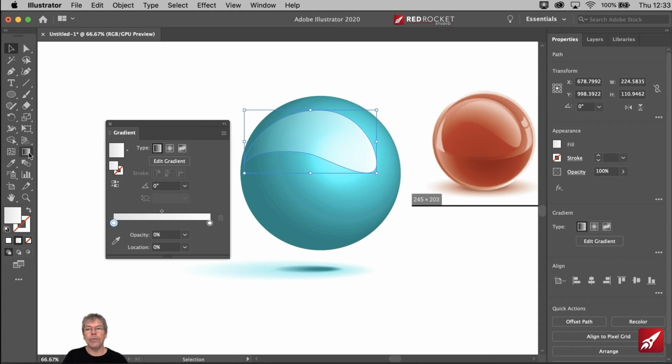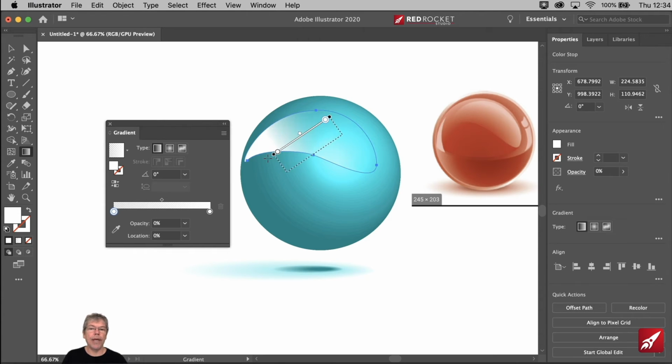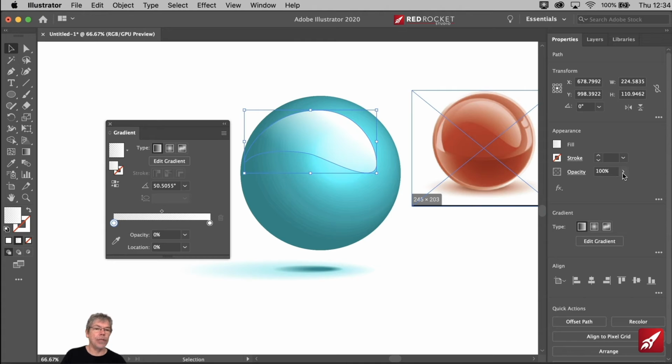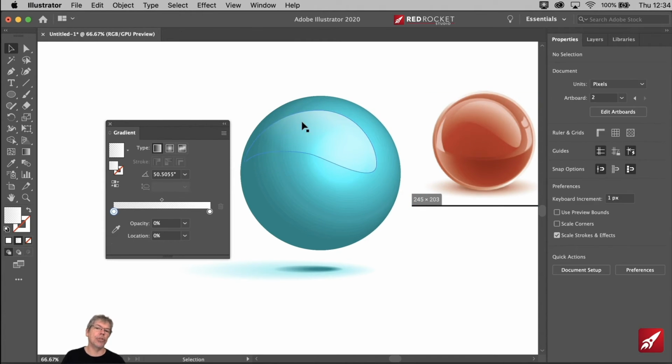And then of course I can use my gradient tool and just drag this to any angle that I like. So I'm trying to roughly replicate what we've got over here. You can still click on your shape if you find that that's too bright in there. Go to the opacity and take your opacity down a bit, so we get something which looks more like that, that's closer to that shape there.